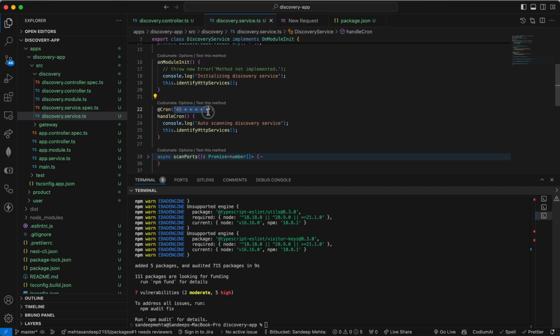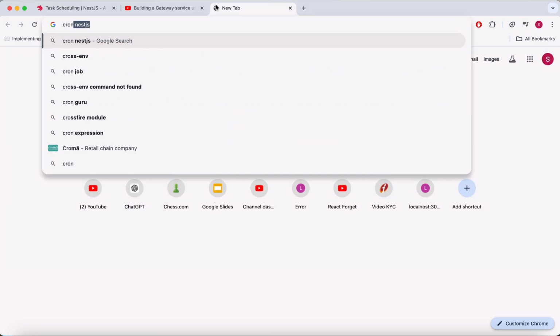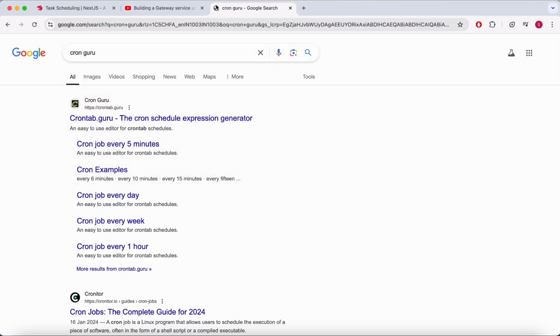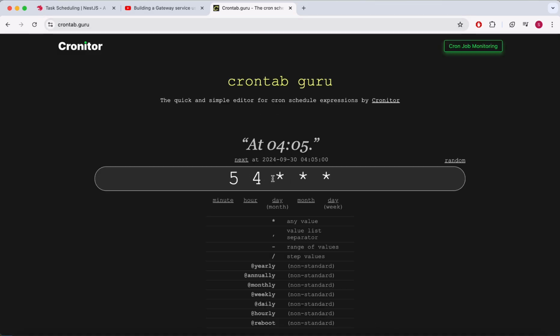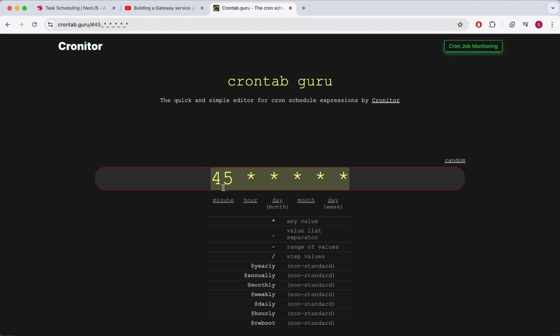So every cron has a cron string attached to it. For that we have a website called Cron Guru, which will automatically identify this string and put it into a readable format. So this cron will run after every 45 minutes, and our cron duration will be in terms of seconds.